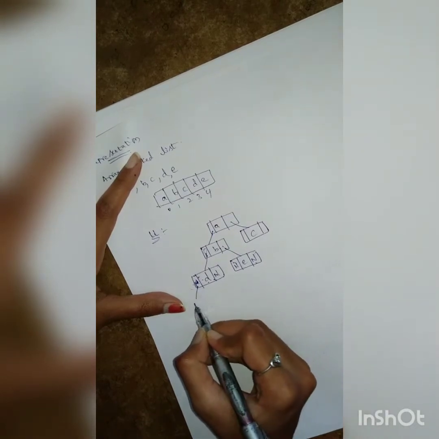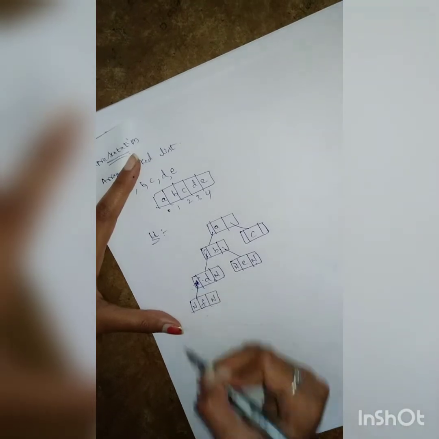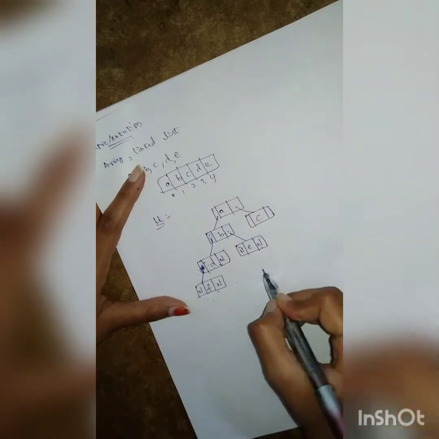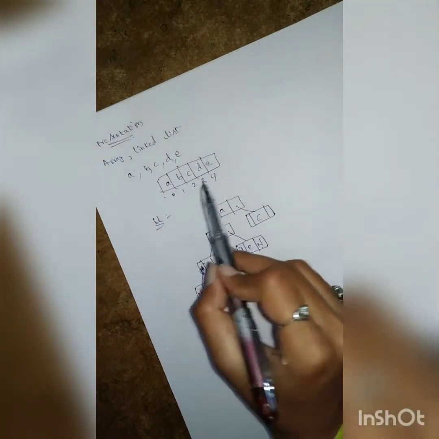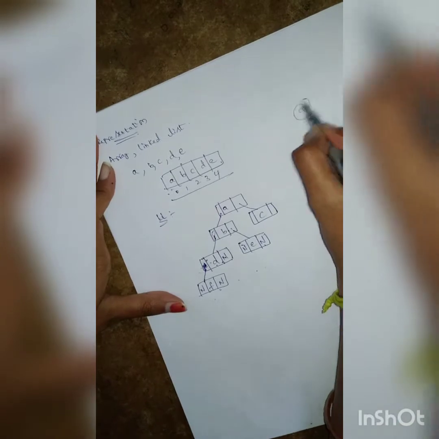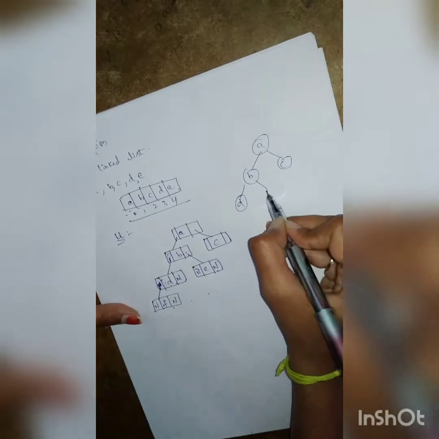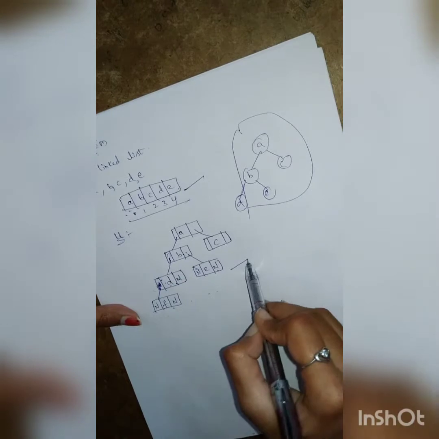If one more node is there here, we can represent it. Now this is null, this is null, this won't be null. So in this way we represent it as a linked list. So in this way we represent the binary tree in the form of arrays as well as linked lists. If it is a binary tree, represent it like this: A, B, C, D, E. The same thing we represented as an array as well as a linked list.